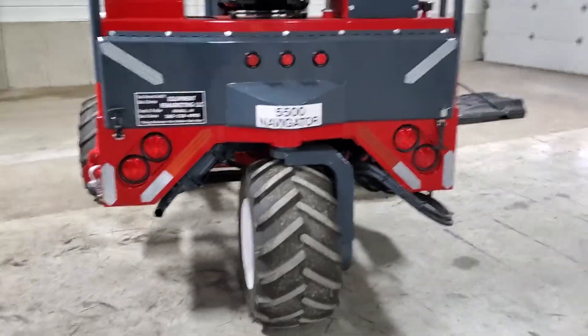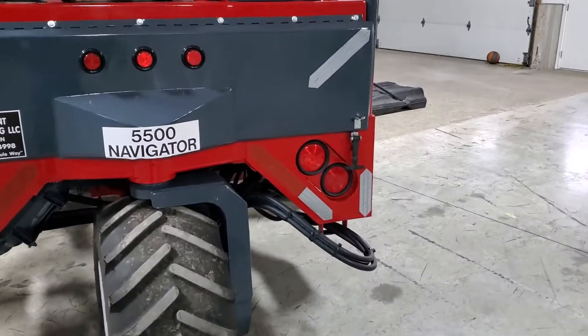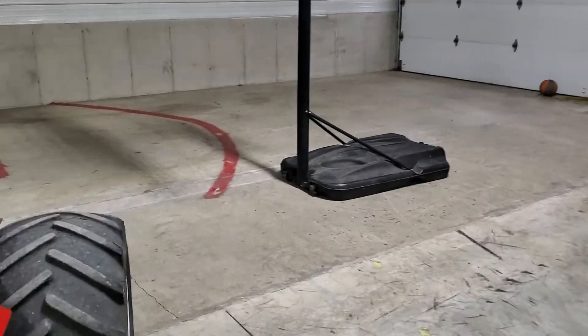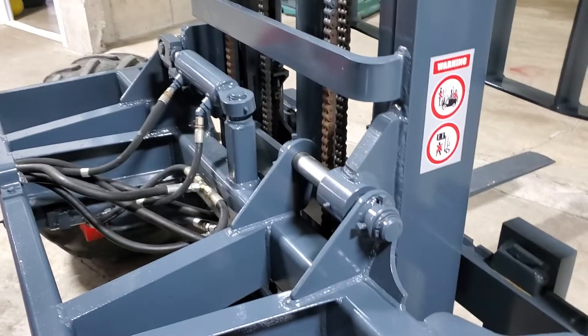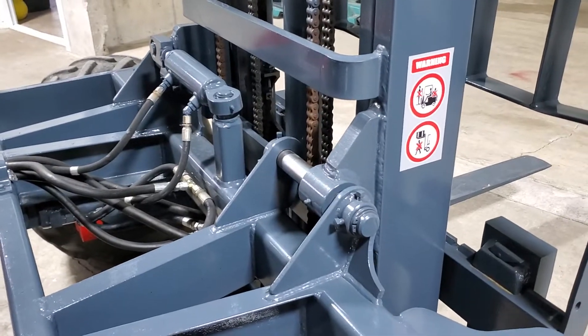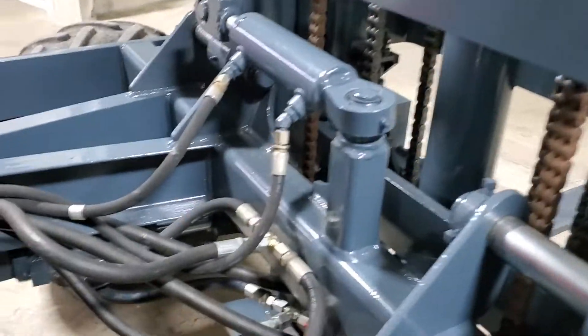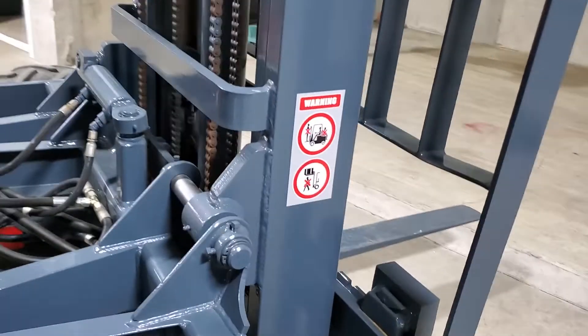Now ladies and gentlemen, we'll give you an operational guarantee. What that means is when this shows up, it's going to be in the condition I've shown you here today — we're going to back you up. We also give you a one-month warranty on this engine. The operational guarantee is very short-term; just when you get it, it's going to be in the condition I've shown you, or we're going to help you out and get it fixed. We backed the motor up for one month. There are new signs and new hoses — we've looked for anything we can fix so you can hit the ground running.